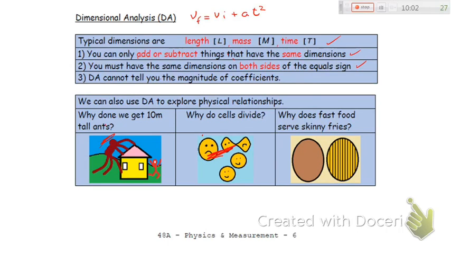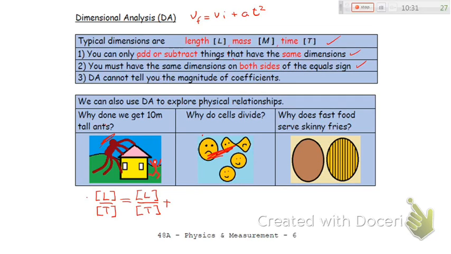If you think about it, my velocity is meters per second, so that's length over time. To make sure we don't get confused, we put our dimensions in little brackets. So it's a symbol that has 3 parts. It's not big T in a bracket, it's dimension T. So there's my velocity, and then my V initial is my velocity. So there's no problem there.